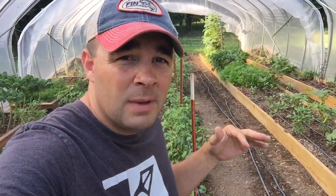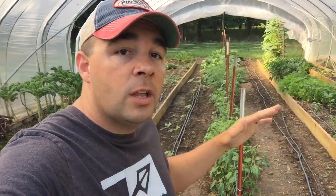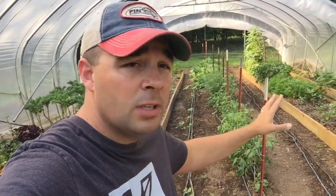It's doing great. I know you still see a lot of dirt, and my goal is for it to look all solid green. But hey, it's coming along. It's doing great. We're starting to get a lot of squash and zucchini, eating cucumbers, kale. We will be getting some green tomatoes soon, I'm sure. Let's see, carrots. Got to harvest the onions back there. So, peppers are exploding. Everything's doing good in the high tunnel. It's looking great. Still have to shut the doors every night just to keep the deer out.